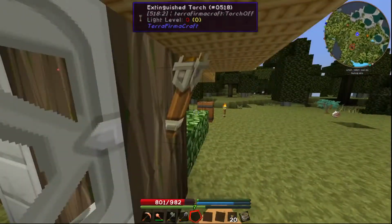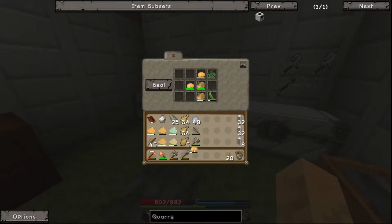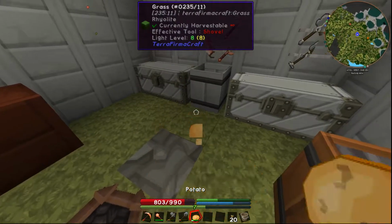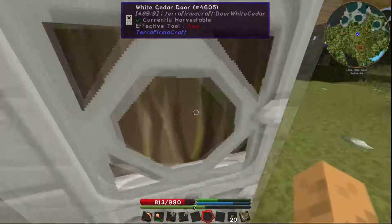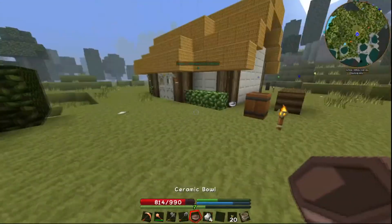So this is a wooden bucket. We actually need to eat. Let's see. We'll get a little bit of potato. I'm trying to hold off on eating so we can make this bread. I want to make it. But what we can do now is... Oh, I kind of forgot about that.